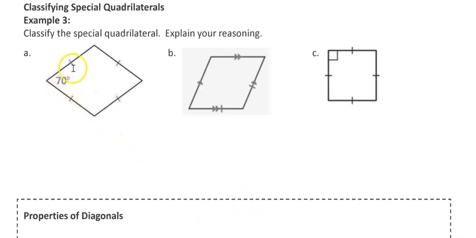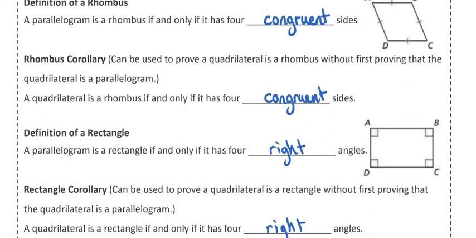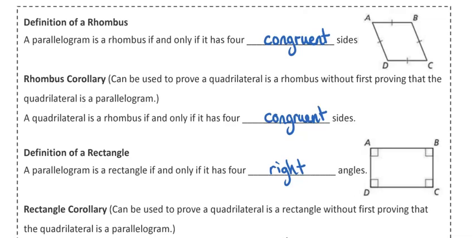So currently on this shape, obviously we know it's a quadrilateral. We know that all 4 sides are congruent. So that is going to be a rhombus. And here's why. I'm just going to show you back on our properties here. The definition of a rhombus, we can actually do the rhombus corollary, because if you look at that image, we did not know that the sides were parallel. So we don't know that it's a parallelogram. We just know it's a quadrilateral.